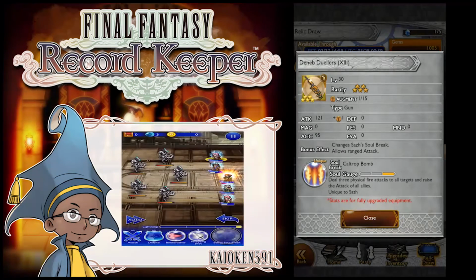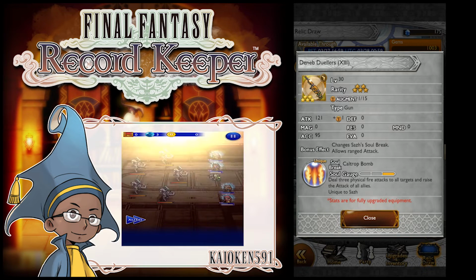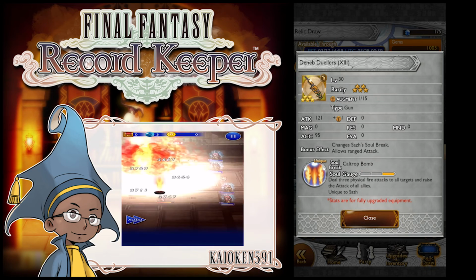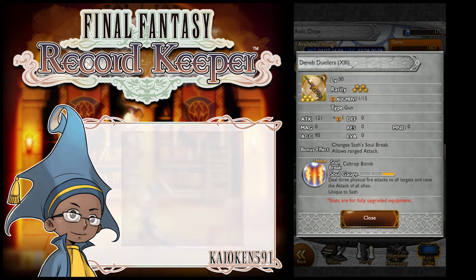121 attack, which is quite good for Saz, because his weapons tend to not have, you know, that decent attack, being guns. Deals 3 physical fire attacks to all targets. I want to say all allies. All targets and raise the attack of all allies. This is really good because it's not a support character. So you'll have him in the back row dealing damage as well as, you know, raising the attack of all your allies. So that's quite decent.